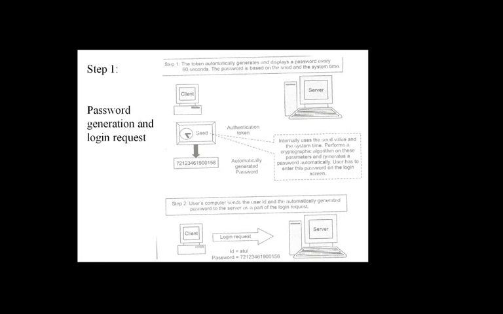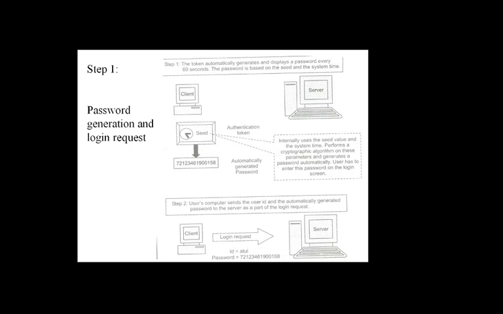The first one is the password generation and the login request. So what happens? The token is pre-programmed with the seed as usual, as in the previous case, and the copy of the seed is available with the authentication server also. So in the time-based token, we have to handle the situation differently in comparison to the challenge response.